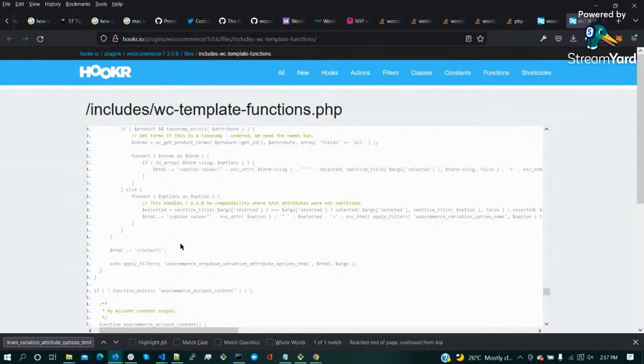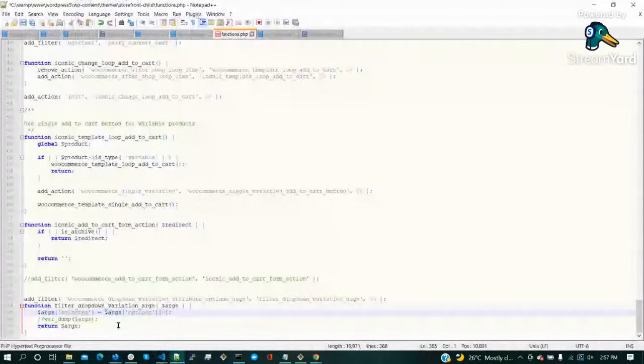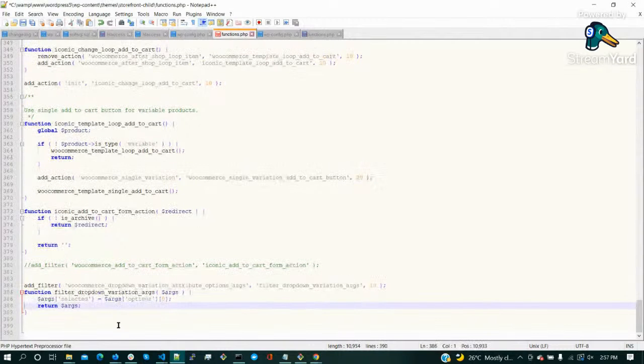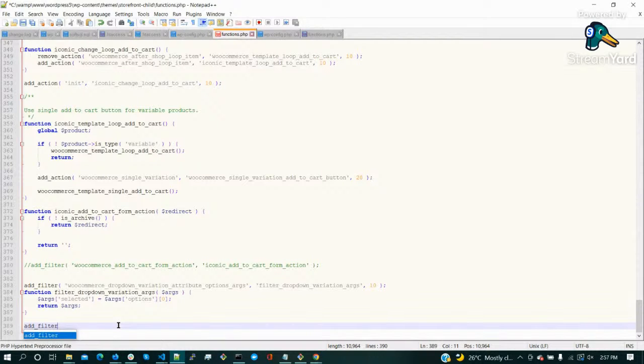But then that could be tricky and I don't feel that's actually it. So wait a sec. Add filter.